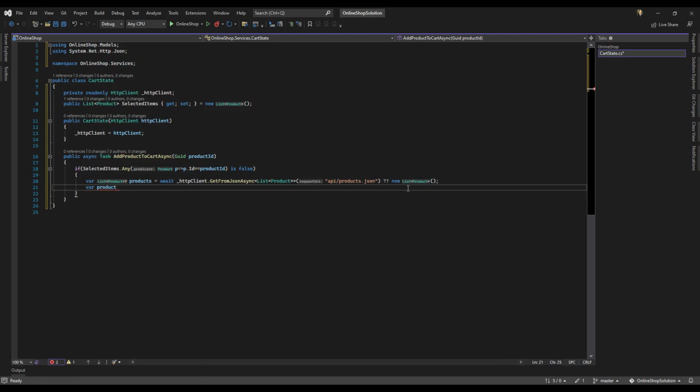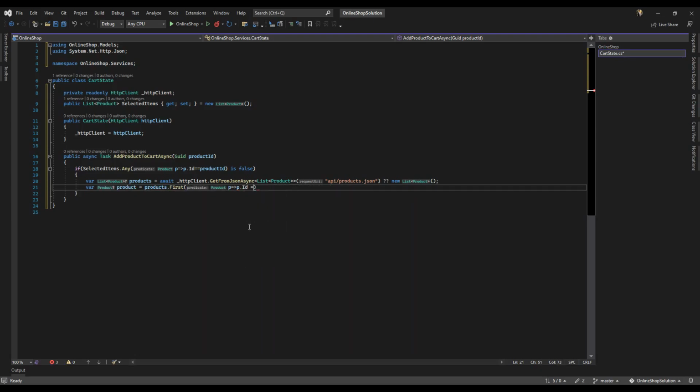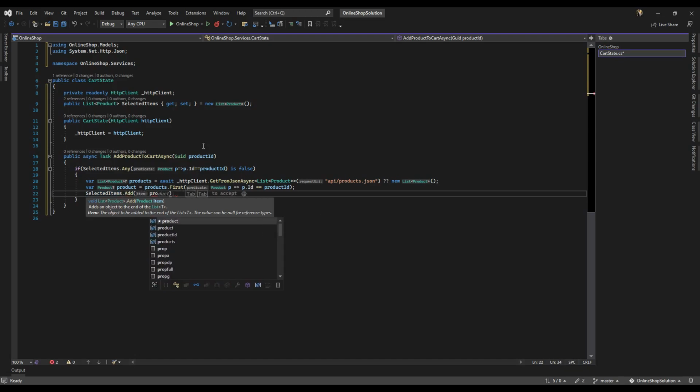And we're going to find the product from the product ID here. And finally, we add the product into the selected items.